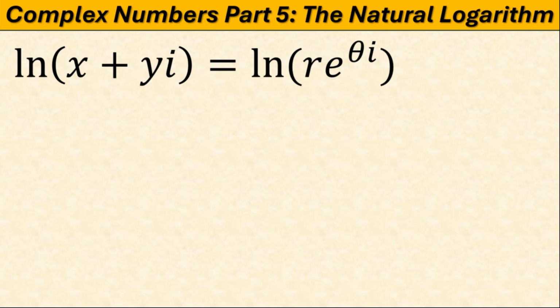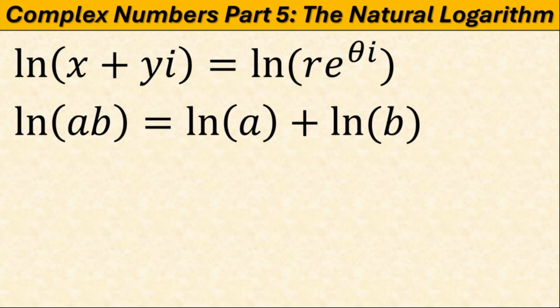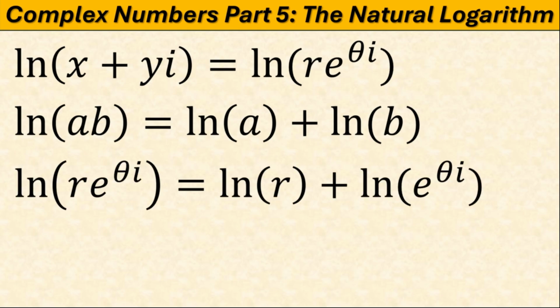Recall here that r is going to be the radius of the complex number, which is a positive real number, and zeta here is going to be the angle or argument of the complex number, which is between the ranges of negative pi non-inclusive and pi inclusive. Then what you can do is employ the common rule natural log AB equals natural log A plus natural log B, which you may recall is a general rule for logarithms, to solve this. Though that rule does not work for all complex numbers, and I'll explain why in a bit. For now, though, we can use this to expand the natural logarithm of our complex number in polar form as the natural logarithm of the radius plus the natural logarithm of e to the zeta i.